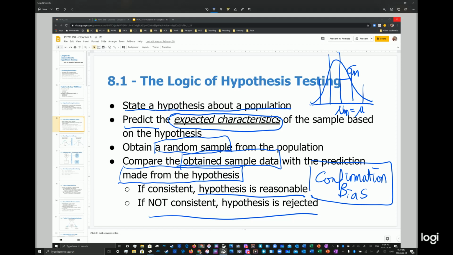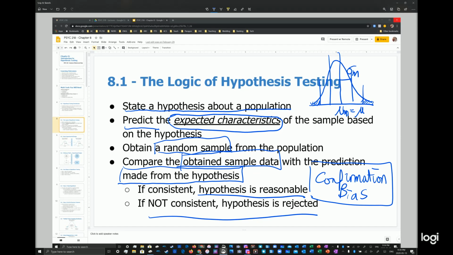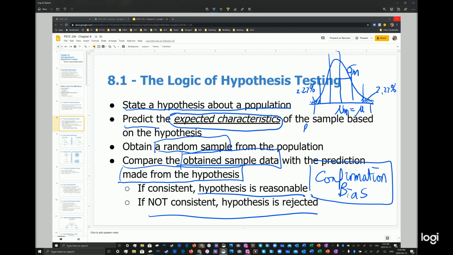And so if we set some region and say, okay, maybe 2 or 3 standard deviations away, let's say 2 for now, on either end of this, plus or minus 2, it's going to be about 2.27% or something like that. So that means on either end, only 2.27% of the entire population on each end is going to get that sample mean. So if your sample falls somewhere in one of these regions, if you're just looking for a difference, then you say, yeah, I'm going to reject this.